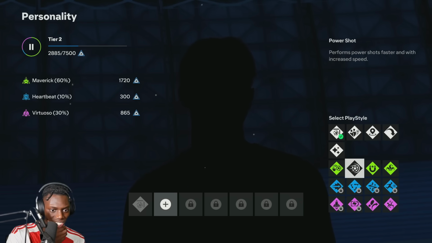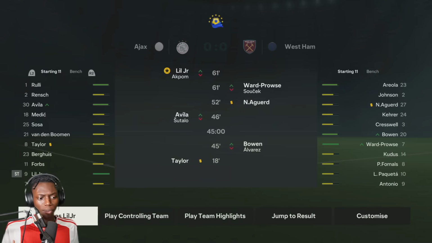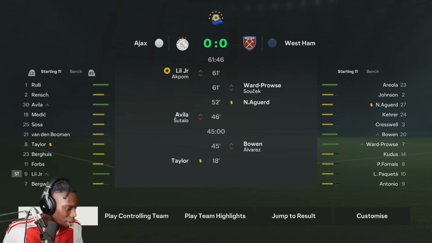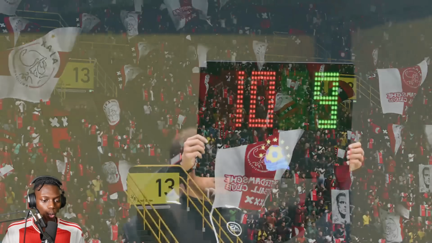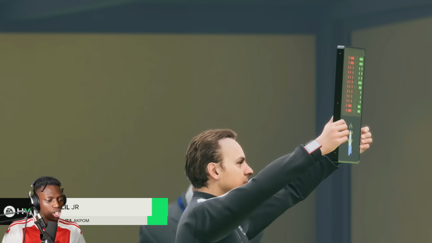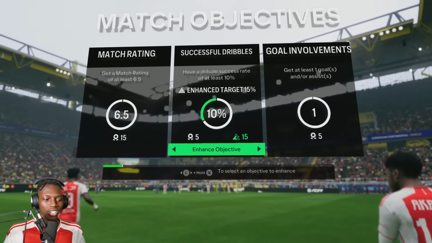Okay, finesse is looking nice. And then we'll do first touch purely because my first touch might be a bit dodgy. So we're going to do that. And let's go into this game with the play style. We are going to cook. We're coming on for Chuba Akpom and we're going to absolutely tear it up.